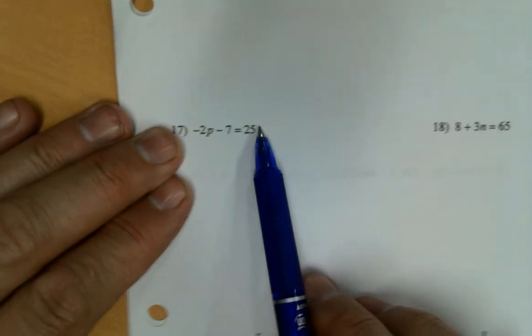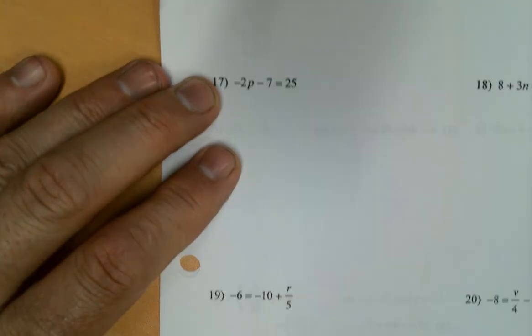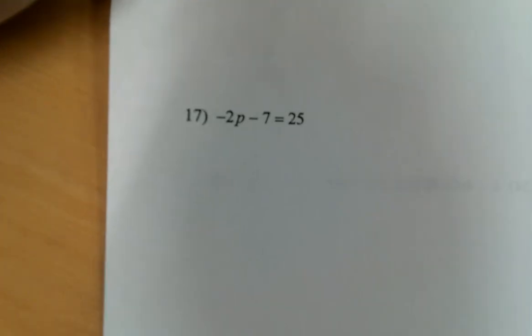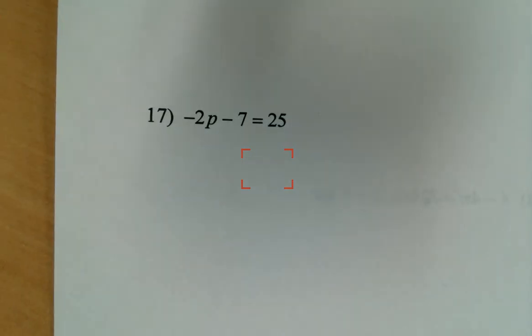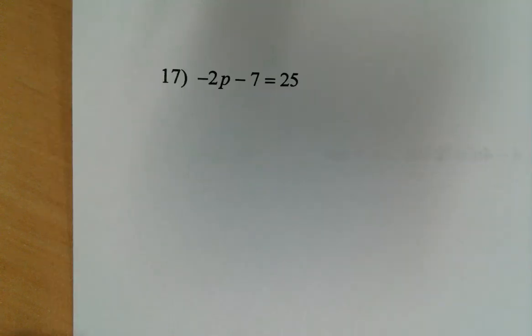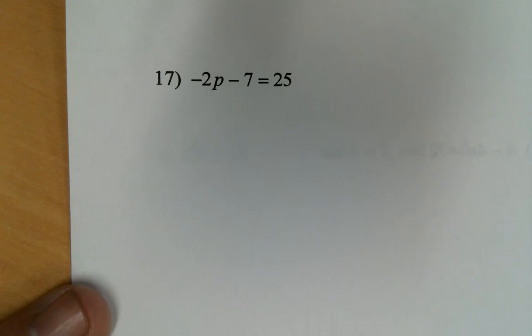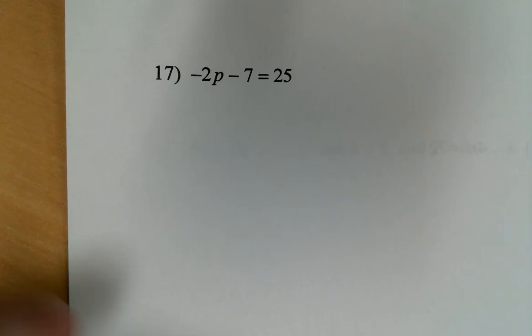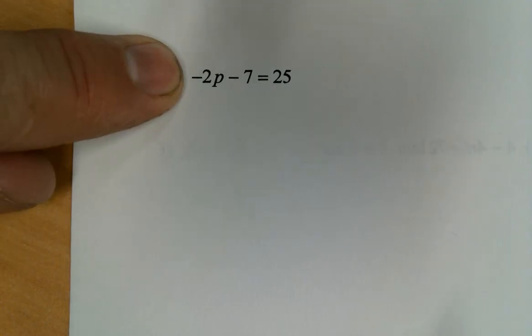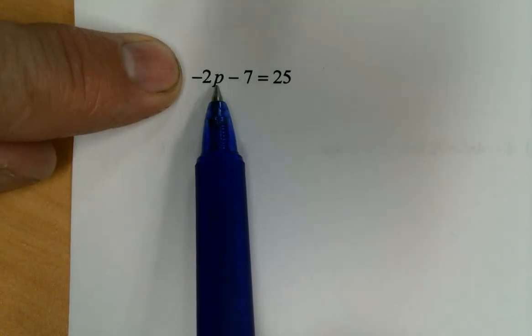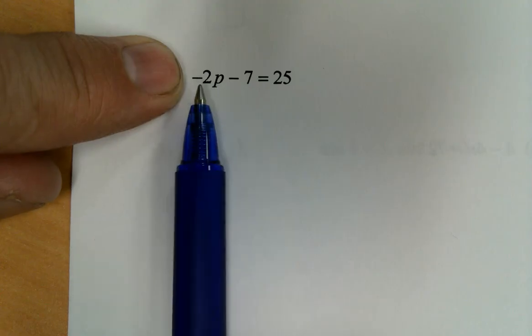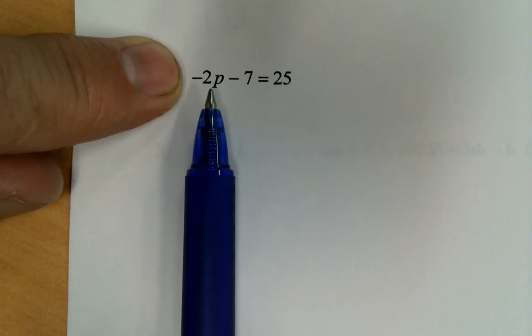So I want you guys to look at 17. Looking at 17 here, we're going to look at this problem and work through it. I had a student ask me the other day, and it was a great question. I was so happy somebody asked it. He said, Mr. McNaney, how do I know the difference between a one-step equation and a two-step equation? It all goes back to question number 2. So question number 1, as we look at this, is what am I solving for? I'm solving for P.